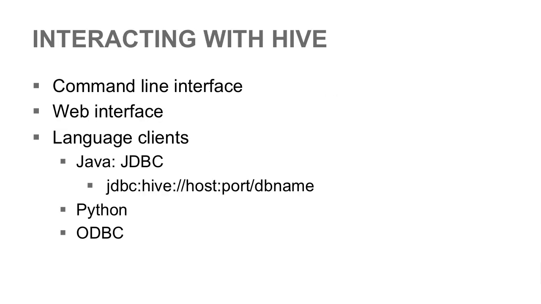How do we interact with Hive? There is the command line interface. There is also web interface. Usually, commercial distributions of Hive are coming with a nice web interface, but there are also language clients, so we can include Hive in our programs. What is interesting is that in the Java world, you can just use JDBC, and your URI is going to look like this, JDBC with Hive as protocol, and the rest is the same as with normal databases. There are various bindings for Python. There is also binding for ODBC, and so on. The number of clients is growing.